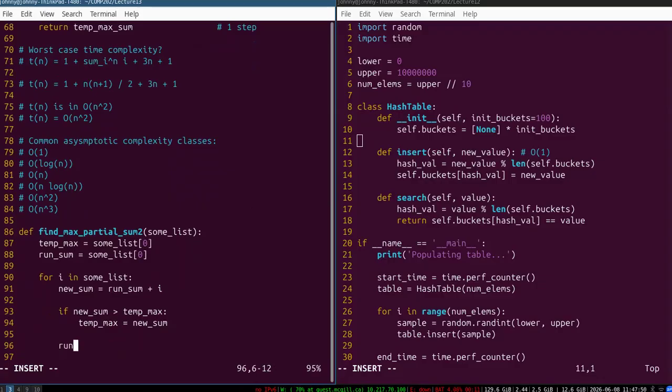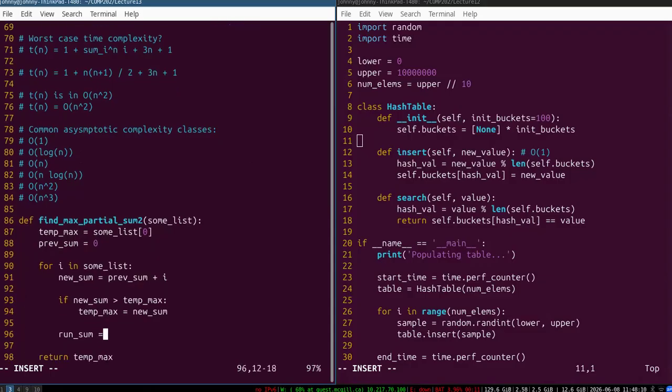And then we'll say, okay, now the running sum is equal to, honestly, we could even call this previous sum. Yeah, I think that's a better way of doing it. So on the first iteration, we'll say the previous sum is 0. Yeah, that's good. And then we'll say, okay, the previous sum, update it for the next iteration, is equal to the new sum.